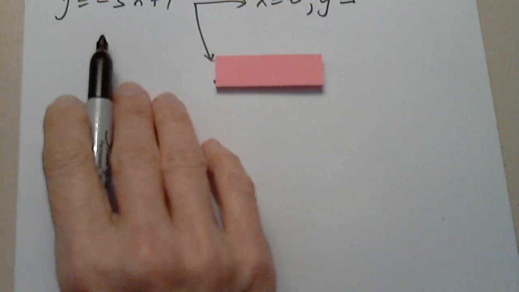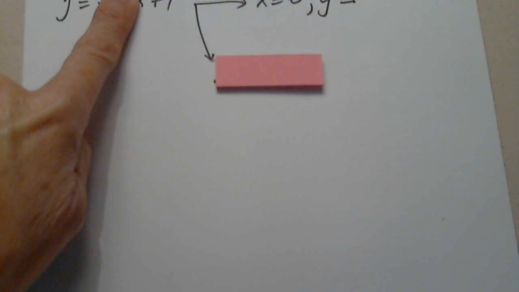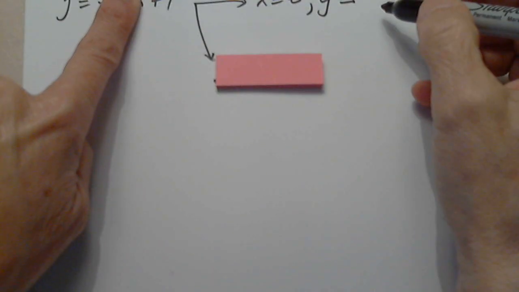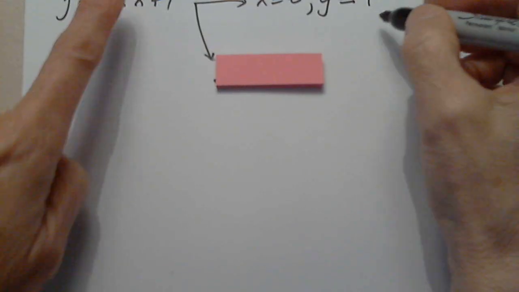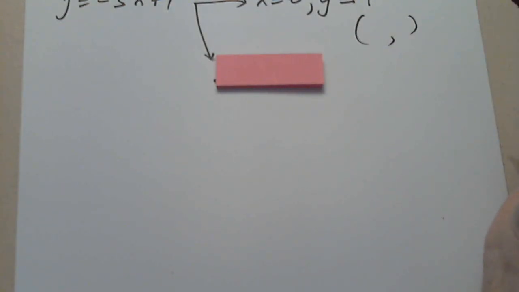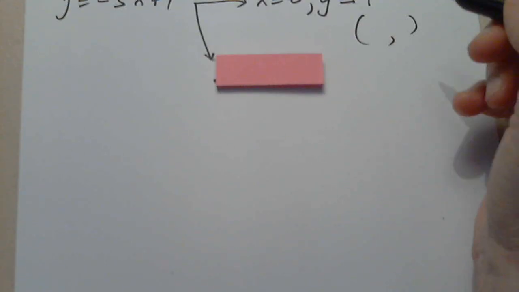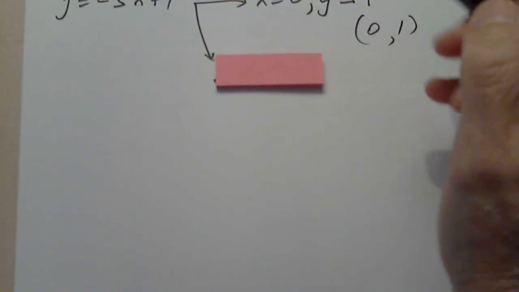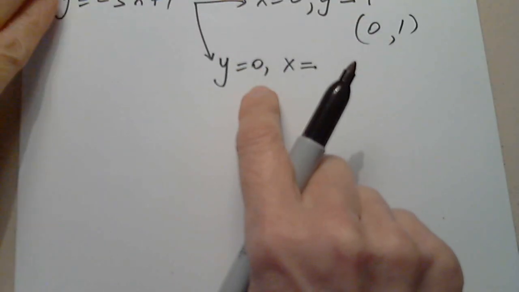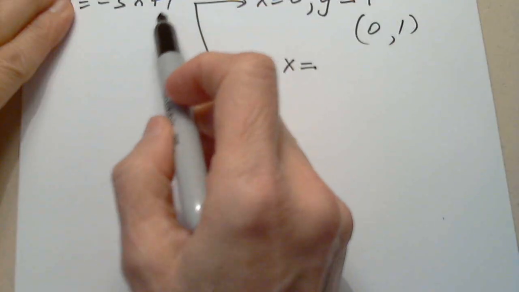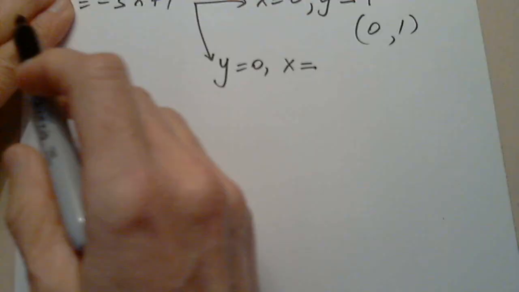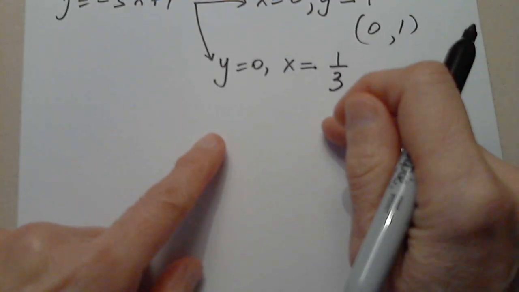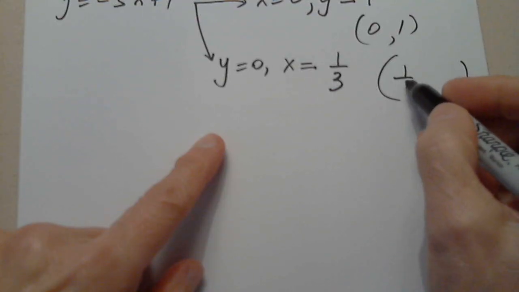Okay, so when x is 0, how much is y? I cover it up because it's 0. It's 1. What is the ordered pair that we just determined? The y-intercept. Right, and the point is (0, 1). Good. Now when y is 0, we have to move 1 to the other side, and it's -1 over -3. I doubt that Pearson will allow us to enter this ordered pair, and we talked about that.